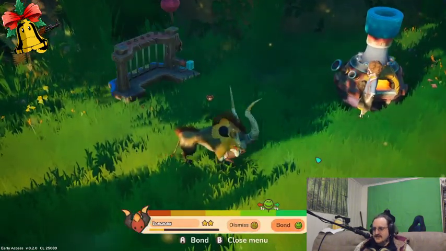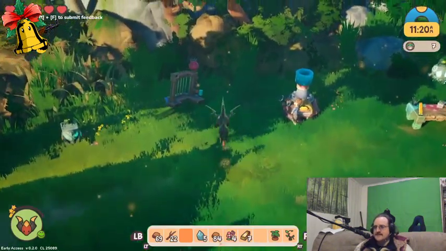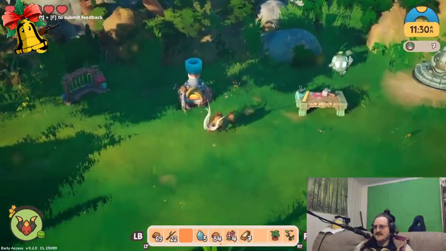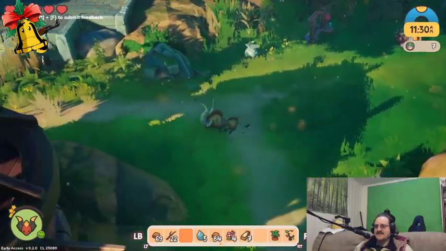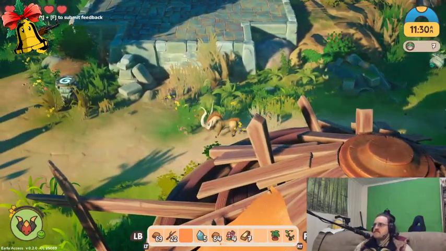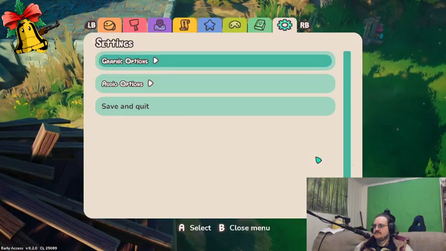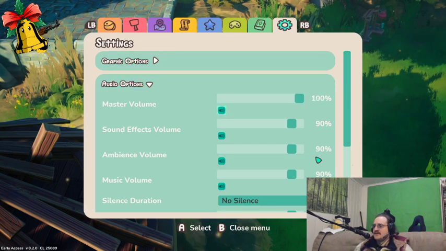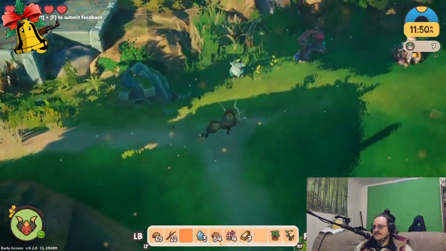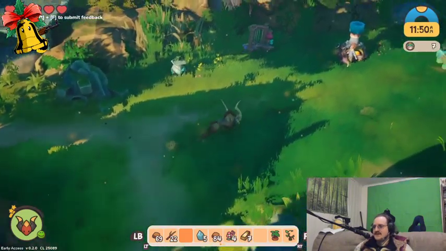This longhorn is an interesting creature. You can bond with it and charge through the terrain, and the music turns really kicking. Fun. Actually, let's just turn off the volume a bit. The music is really chill and well made.